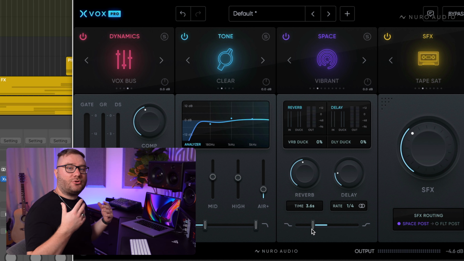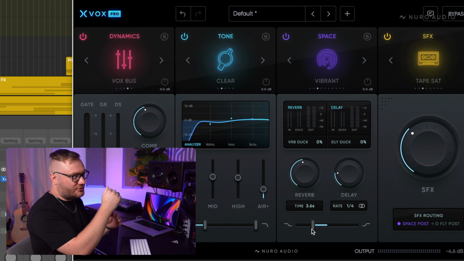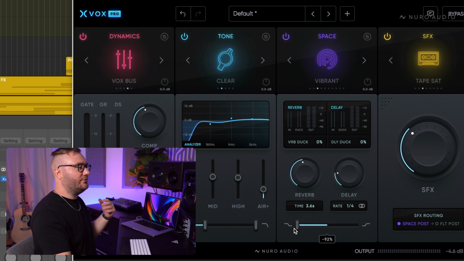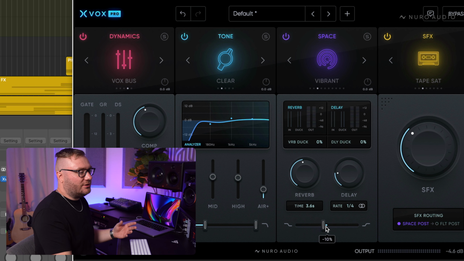And you're actually getting a much more natural sound than you would if you started just carving with filters and all that. You'll notice it's really just kind of a natural darkening and brightening. And you can get pretty extreme with it at the ends here, but even just a little bit either direction can be a really nice touch.